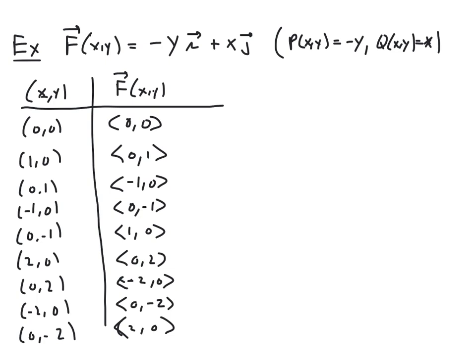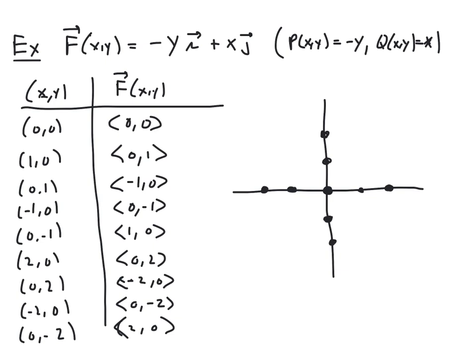Right, so it'll look something like that. And then in our plane, the points we've just identified are these here. And so our picture is going to have an arrow from each of these points represented by the given vector that we just indicated. So at the origin, we're not going to have any vector drawn. It's the vector 0, 0, which is the 0 vector.